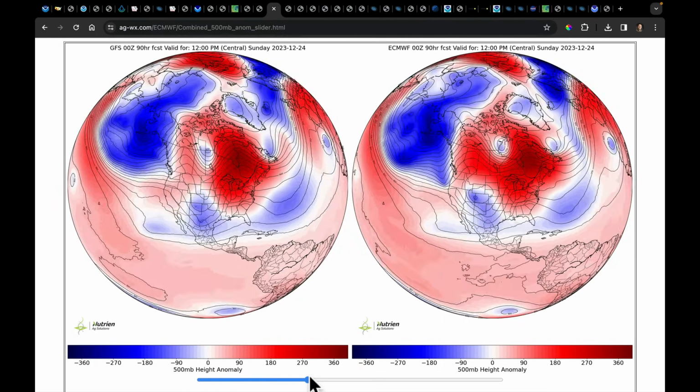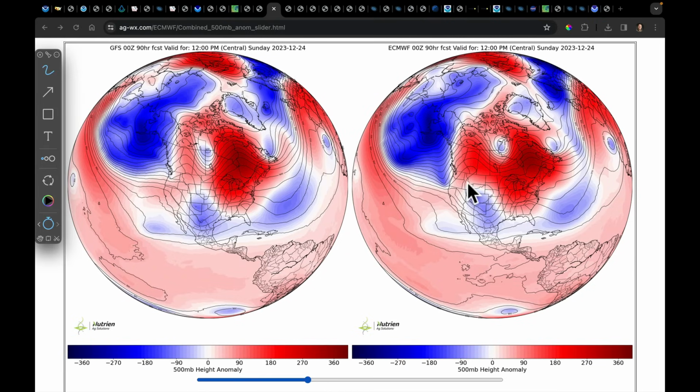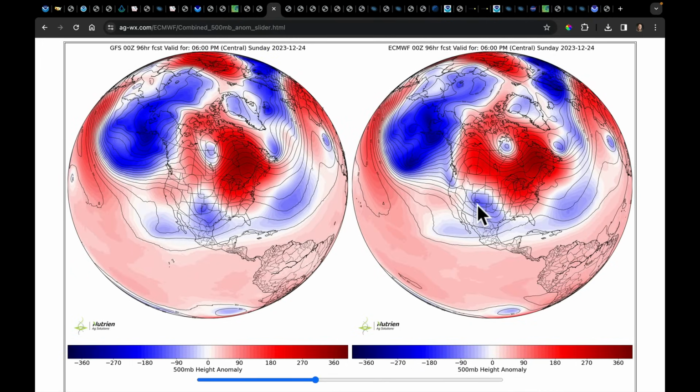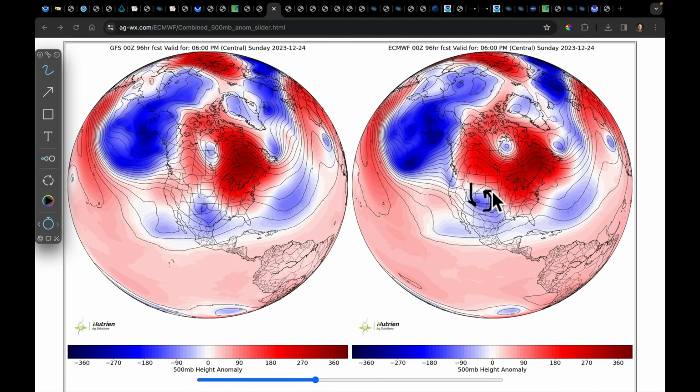Saturday into Sunday. Did you notice how the trough that was over Idaho and the European dug into the backside of the trough to the south? Whereas over in the GFS, they kind of merged together. Now you're kind of saying, well, what's the difference? Well, if you toss a shortwave trough into the backside of a bit of a longer wave one, this isn't a true long wave, but a bigger one, what ends up happening is it forces them to kind of do this orbiting motion like this, slowing the whole system down.